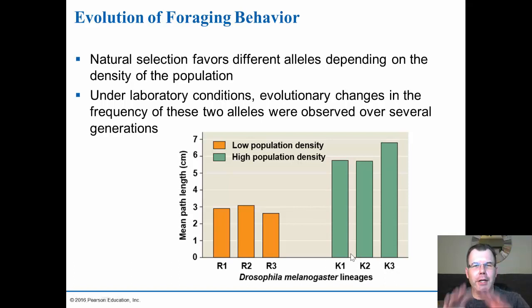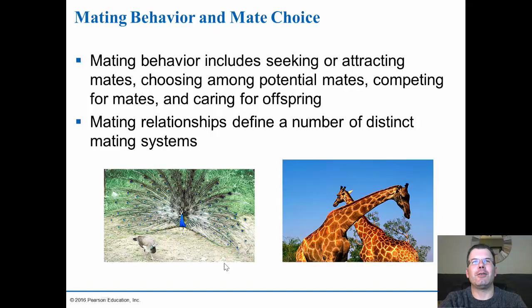And then by changing the population density, you change their behavior based on where they were found in nature. And so again, that was one of the things that you see there. I apologize for screwing that up at the beginning, but I think I got around it and finally explained it right in this situation.